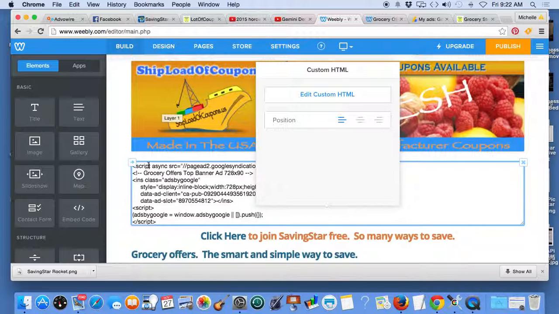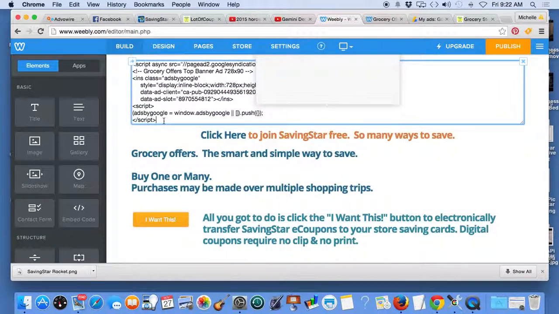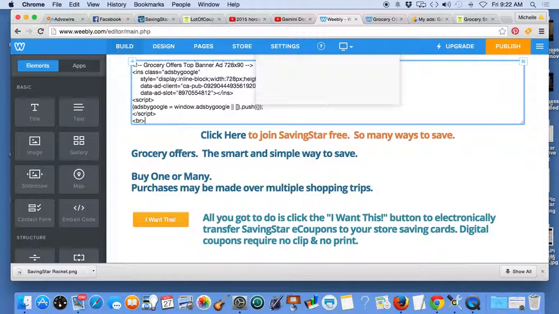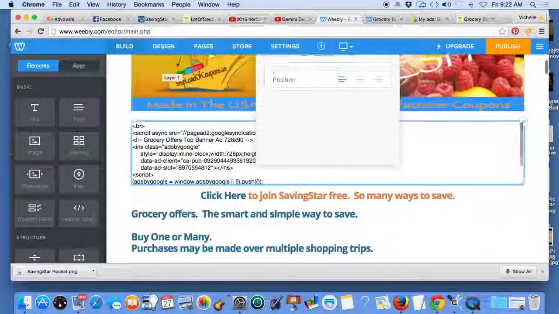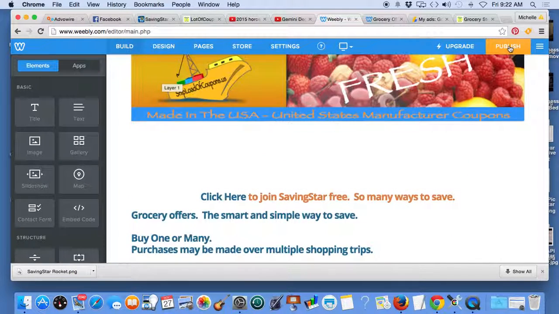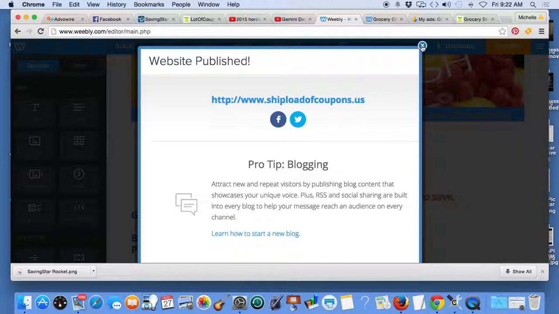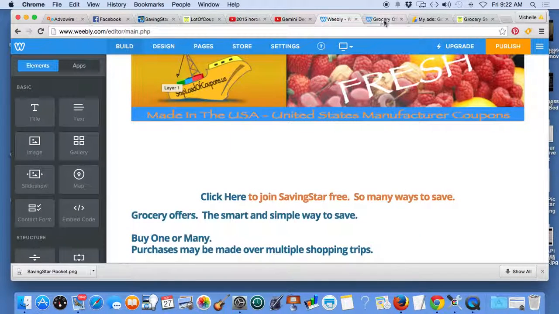And I like to type a break. It's just my preference. You don't have to do this. Sometimes I type the center, but it became a feature now. And then I click publish. And then within 10 to 15 minutes, an ad will show on my webpage, just like this one I'll show you.